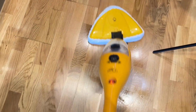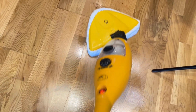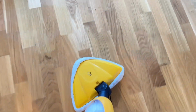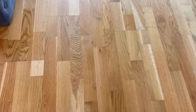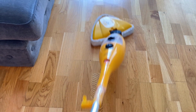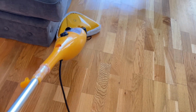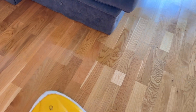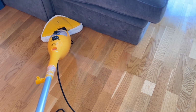So then I go in with this machine for the floors. It's basically like an electric mop. There's definitely a name for it, but I just don't have that in my head right now. So I just use this on the entire floor because we actually have laminated floors around the whole house except the bedroom. So I basically do this in the entire house, starting usually from the kitchen. This is just so handy. It just makes my life a lot easier because you can see it bends in with the corners and stuff.